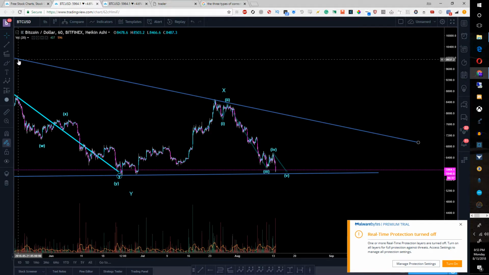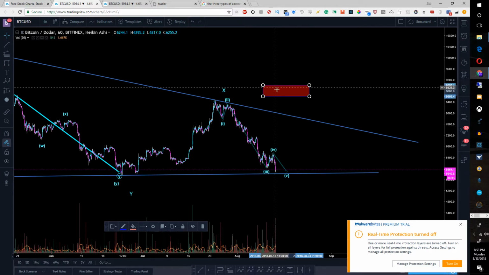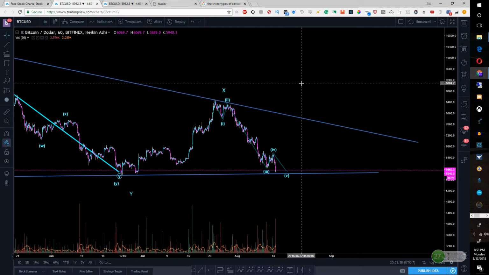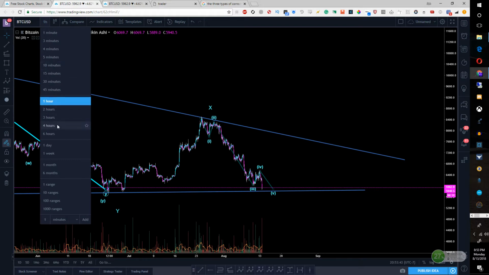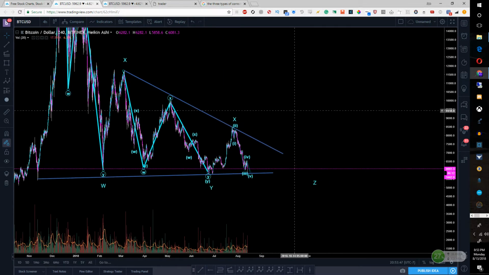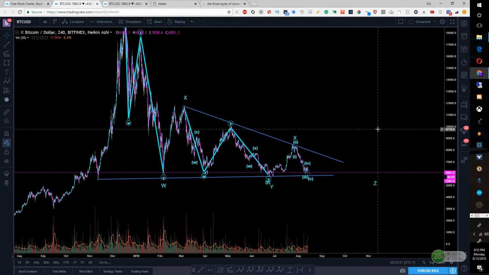I work with what we call convergence boxes. That's when you see two different fib extensions, or a Fibonacci retracement and a fib extension, in the same area. When they're near each other, that's where they converge, right? And that's the zone I will stack a bunch of orders in to continue. So yeah, that's my overview of BTC right now, I guess.